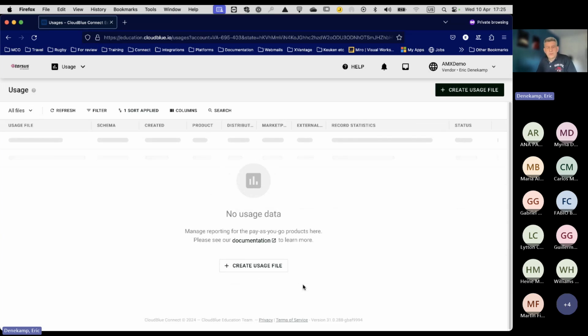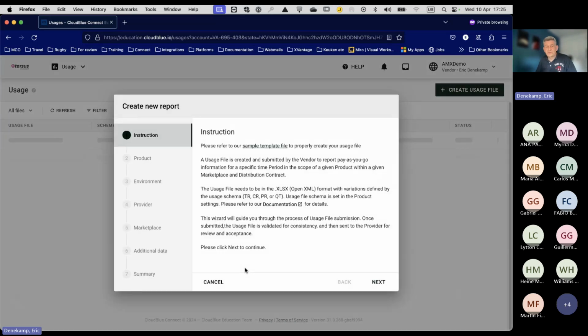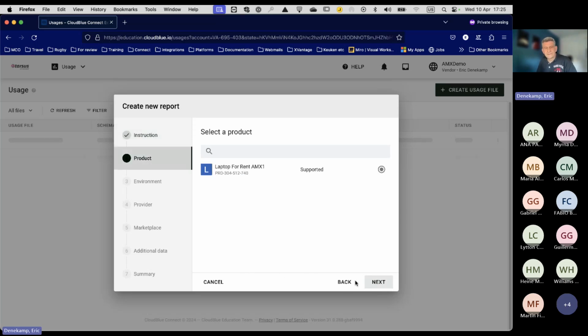And what we want to do is create a usage file. And this is, Anna Paula, what I meant with, now we have a 2-step rocket. I first need to create the metadata of that usage file, and then I have to upload the Excel. So create a usage file has nothing to do with the file itself. That's okay. For this product, it is supported. If I would not have forked this one, it would not have given me any product here because it was not supported. There were no pay-as-you-go items. So this one supports it.